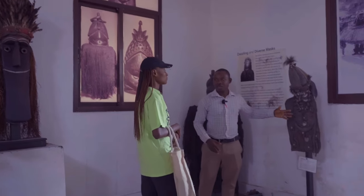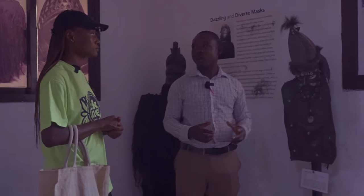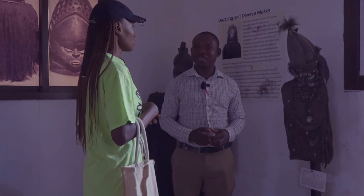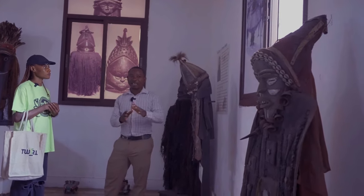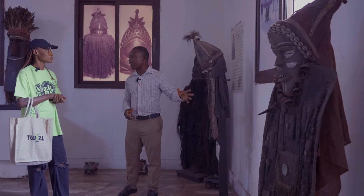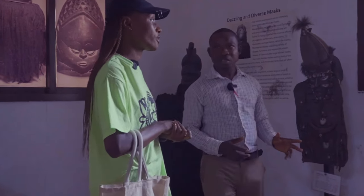These are warrior vests. During those days the warrior vests were used by hunters going to hunt, and also by warriors going to fight in battle. The warrior vests existed before independence and even after independence. Some of those vests still exist today, but not in the same form — in a kind of textile form. During those days, the vests had traditional powers on them that would make the warrior appear or disappear. If you have heard of Chief Suakoko, these are some of the things she used during those days, because she was a warrior.